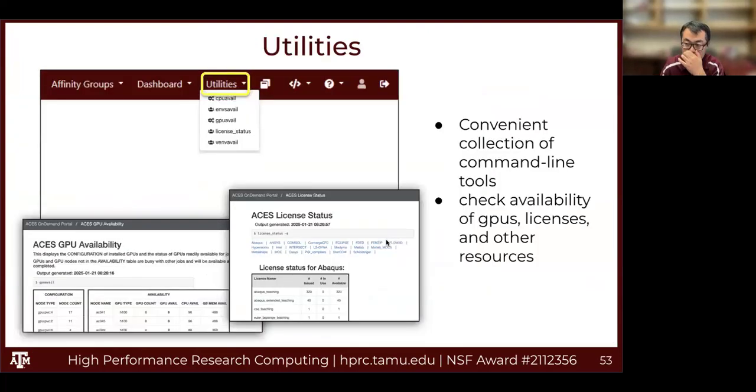Any questions so far? I know I have gone through a lot. I just want to cover as much as possible so you have a general overview of our cluster. Our clusters are all very similar. Once you understand ACES, you understand Grace, you understand Faster, so don't worry about the other clusters. These are some utilities built by our system admins for the easy use of our users. For example, if you want to check the availability of CPUs, GPUs, or some shared environments, you can use these tools as well.